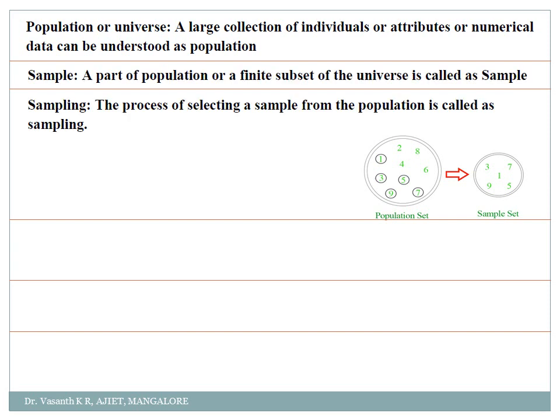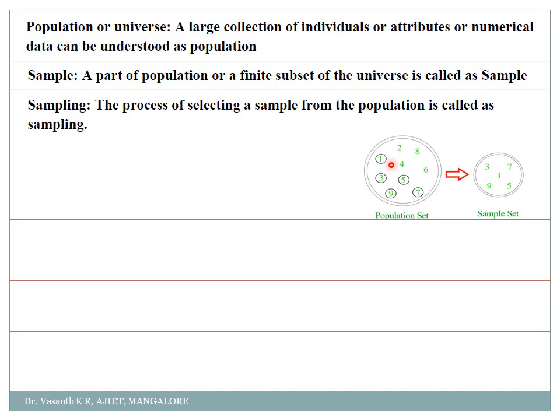Now, what is a sample? During this coronavirus time, in the news you might have come across this word sample, correct? The news anchor will tell you there are so many samples which have been tested for corona positive or corona negative. What is that sample? From a group of people, they select one person who has a fever, and they collect that person's sample. They take something from the throat and test it to check whether it is corona positive or negative.